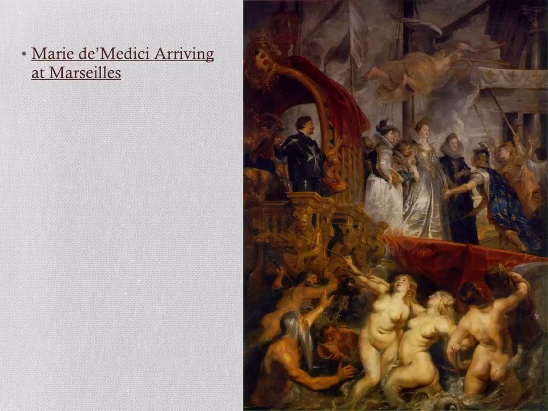She has been sent from Italy to meet her husband, Henry. They have not met before. They were married in absentia. And so here is the young Marie, Rubens doing his best to make her look beautiful and being brought forward. And again, there's mythological figures flying over her and great blessings, and the goddesses and the nymphs of the water are rising up to carry her into her new home of France, and it's all very, very impressive.